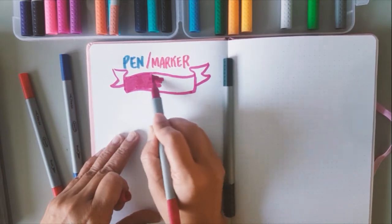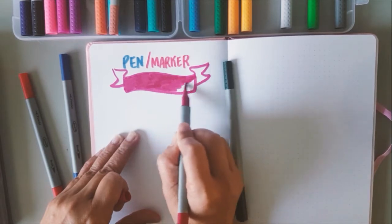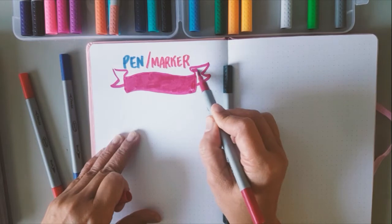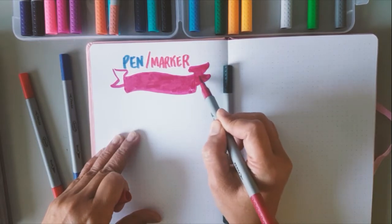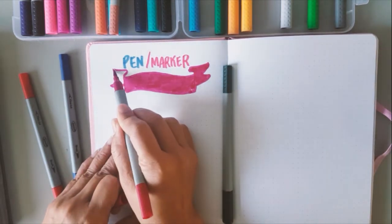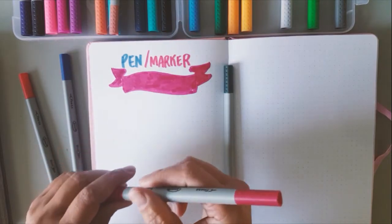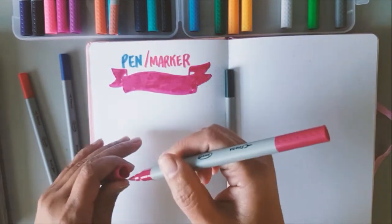I'm using different methods of testing. One where I will just do one stroke, like when I was doing the header. Another test is where I will do some coloring of an area, and therefore there will be some overlapping strokes, which will be like 2 strokes or 3 strokes, and then I will see how the ink will bleed through or not to the other side.